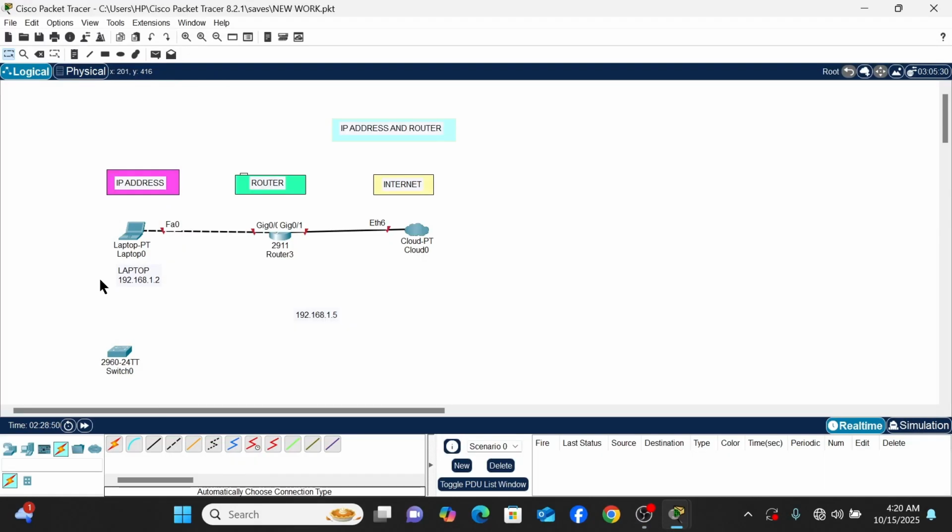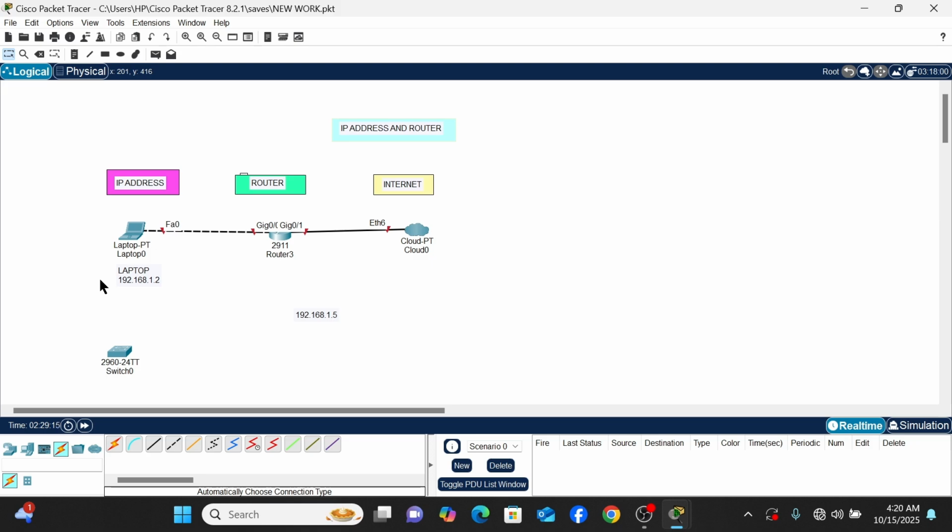Today we are breaking down two things that make the internet work, an IP address and a router. I'll briefly explain why this topic is imperative. Every time you connect to Wi-Fi, watch YouTube or send a message, an IP address and a router work behind the scenes to make sure the communication goes out smoothly.